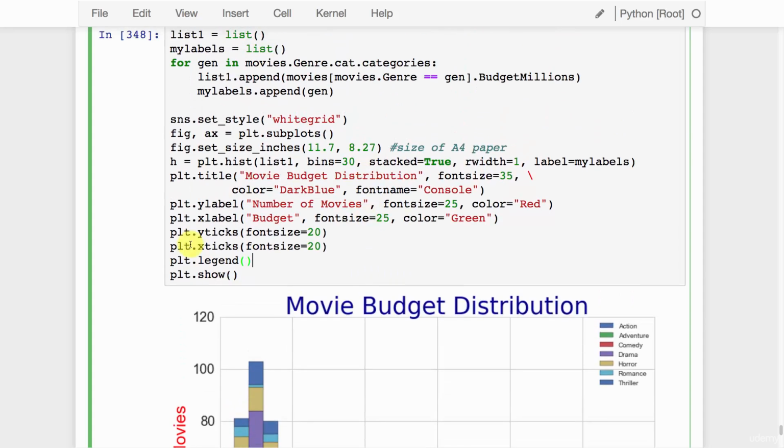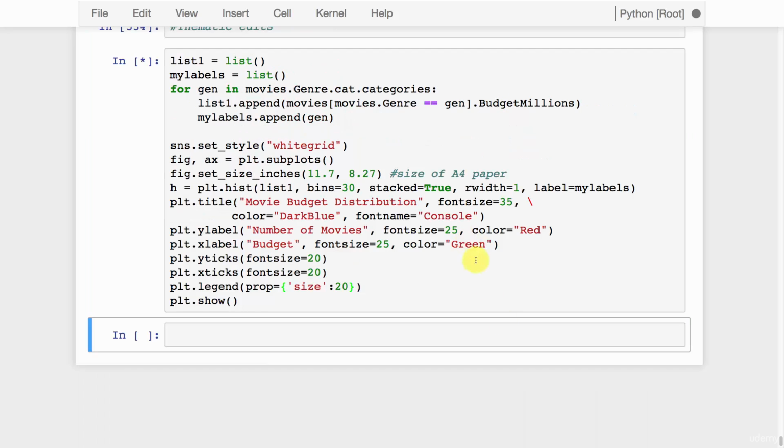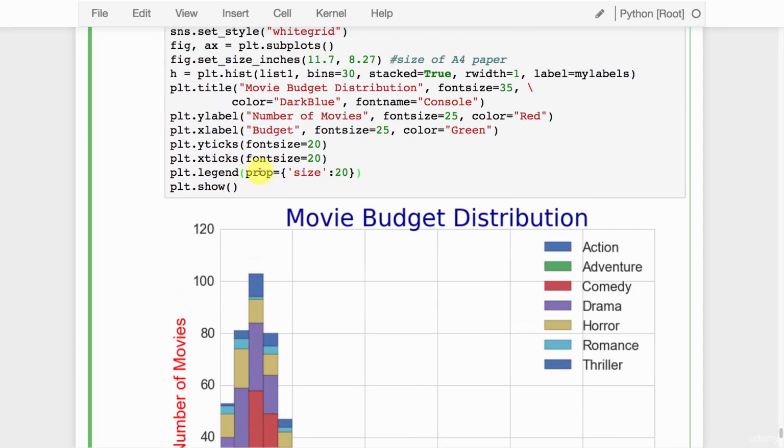Well, there's another parameter that we have. So we already are calling the plt.legend function. All we have to do is add some parameters into it to modify our legend. So first thing that we're going to do is modify the size, and the size is modified using the following parameters. So prop equals, and then you pass the keyword argument size colon 20, for instance. That will increase the size of our legend. There you can see it's now very, very visible. So that's just something that you need to remember, that that's how you change the size of a legend for PyPlot.